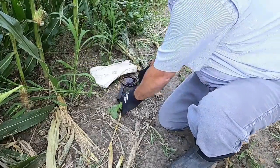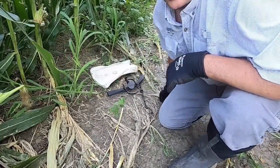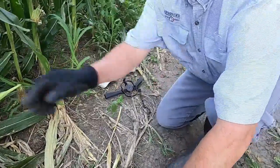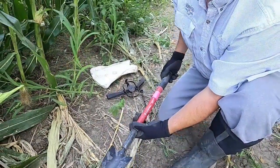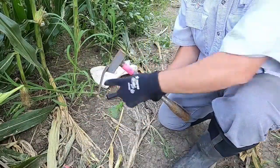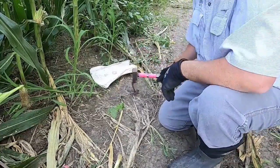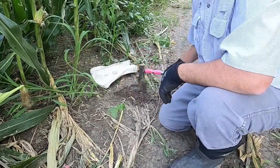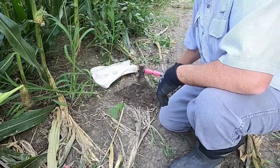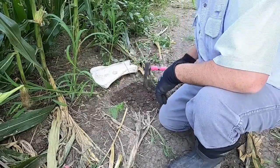So I've got my long spring trap. I know that I'm going to try to set it up in here, and I got to bury it. So now I kind of have my area. I can use either a shovel, or I've got this hammer that's got a little extra flange to it that I like using. We'll get my trap out of the way and we'll just start digging. Having this dirt here helps because that's going to help hide my trap and look pretty darn natural. I don't need to go very deep.